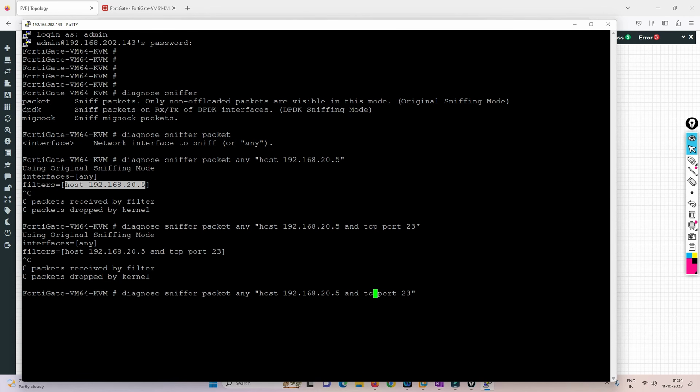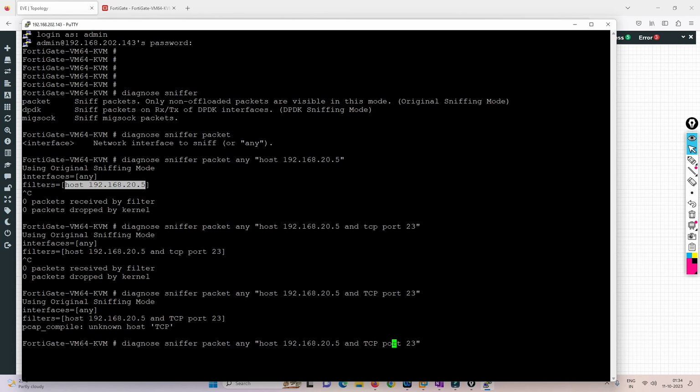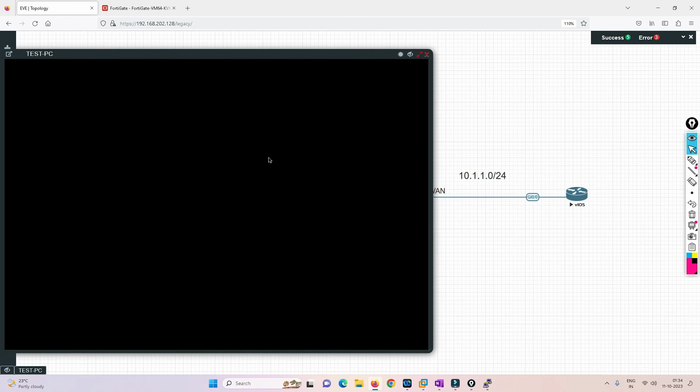Let's say if I put TCP, it says unknown. So you have to put the correct name, in small letters. If you are not sure about it, you can search on Google online and you will get that particular filter itself.